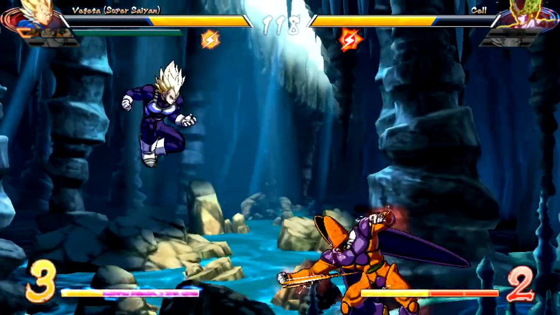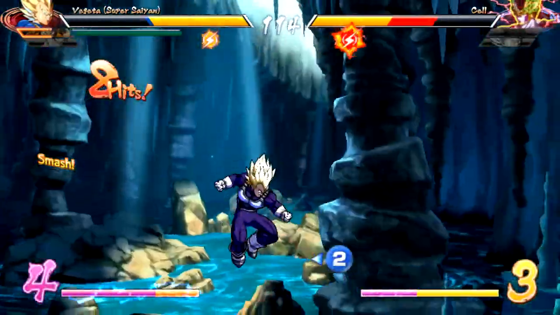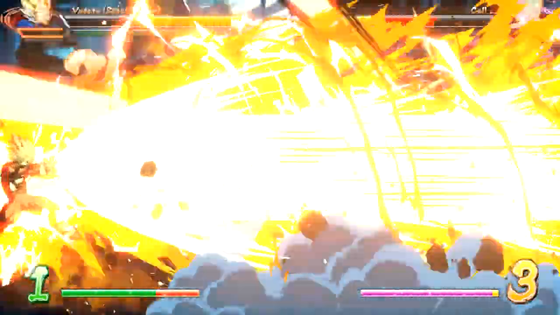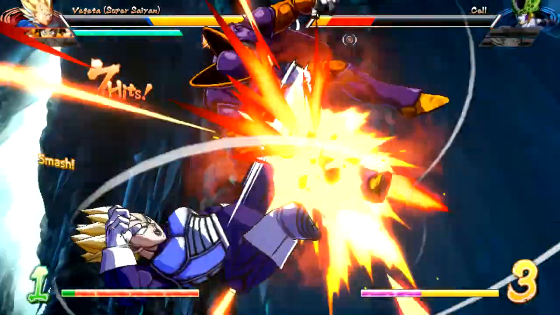236L, wall bounces on hit now. Okay, so let me specify, the grounded version wall bounces on hit now. That's pretty good. Jump 236L and H decrease the startup, change the falling speed on hit, increase on tech time. That's pretty good.